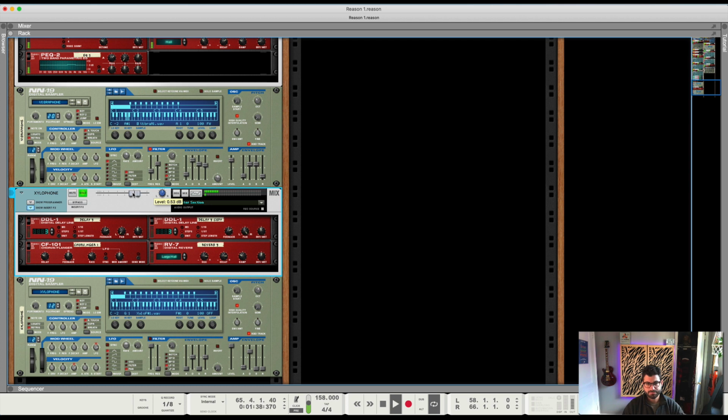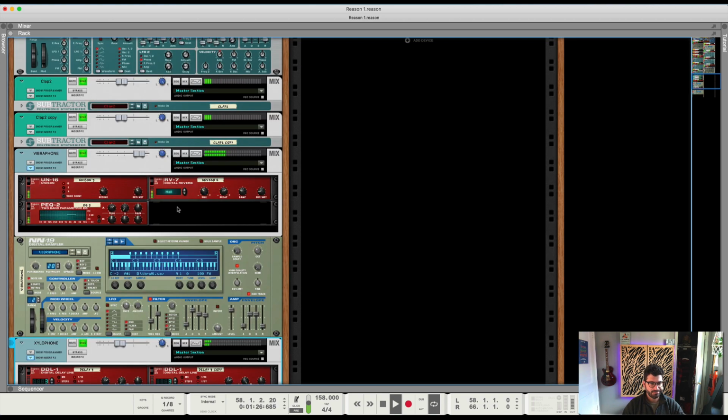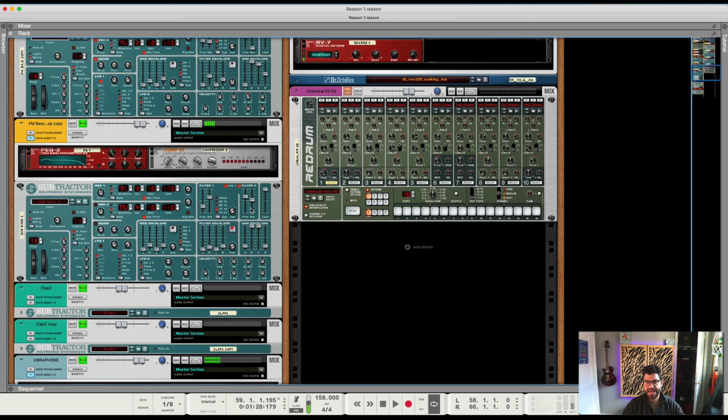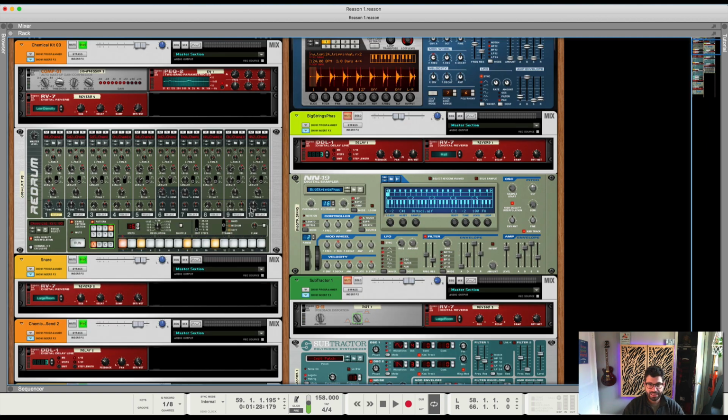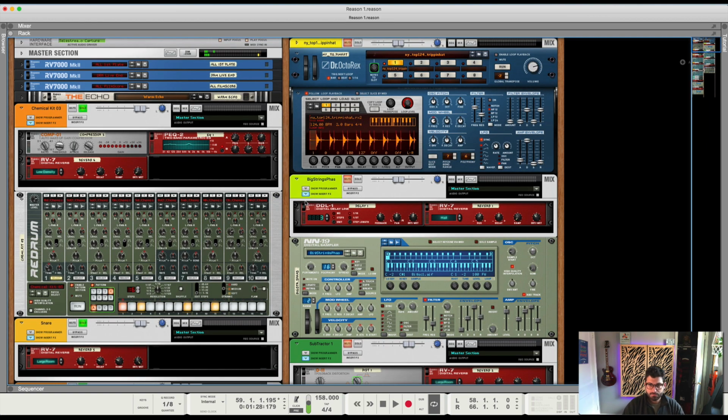I'll boost it for now. Start to kind of fill up and back the vibraphone a little bit. Not really the star of the show.